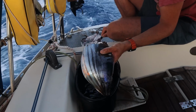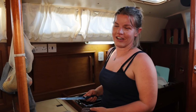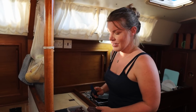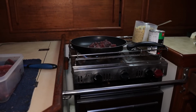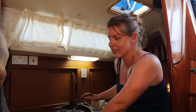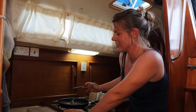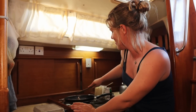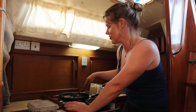We've got a good method of processing fish between us now. Matt tends to get the fish on board, kill it and then gut it, because I really don't like doing that bit. And then I tend to debone it, skin it and cook it, because he doesn't really like doing that bit. And because you're a lot better at it than I am. It's a slightly more fishy tuna than something like yellowfin, so it's not as nice to have raw or as sashimi. So we're just going to pan fry it in some oil and a bit of lemon juice.